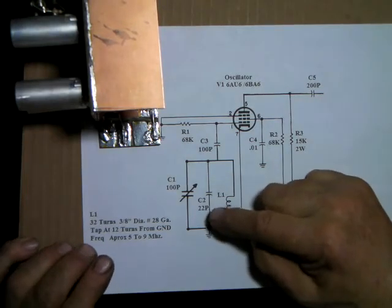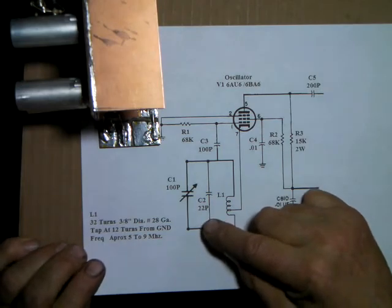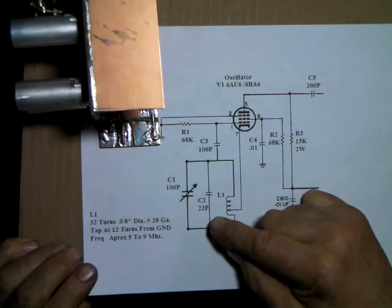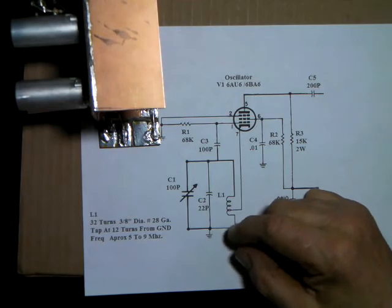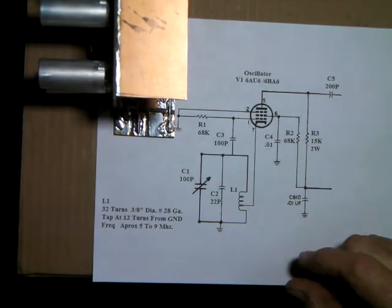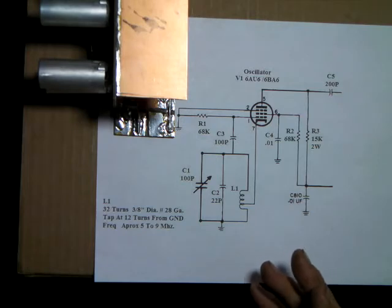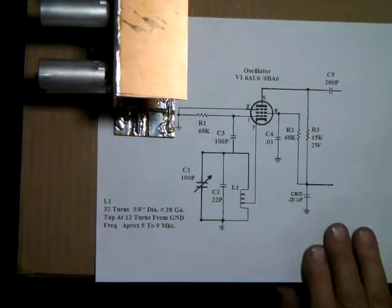And if it was a VFO, you would choose this cap with what they call an NPO, or a negative coefficient. Some ceramic disc caps have an N number. That means that they'll shift capacitance given parts per million at so many degrees centigrade. That's what you do if you wanted to stabilize a VFO where you didn't want it to drift. This is where you'd start working on it with different caps across to load it with caps that would tend to hold the frequency stable even though the frequency shifted.